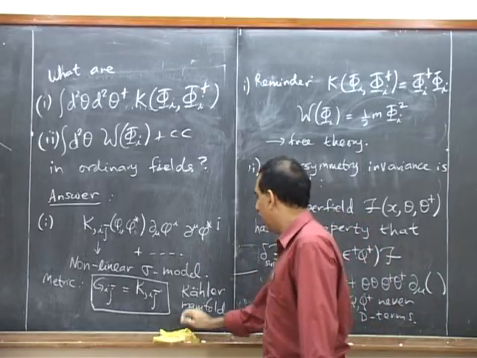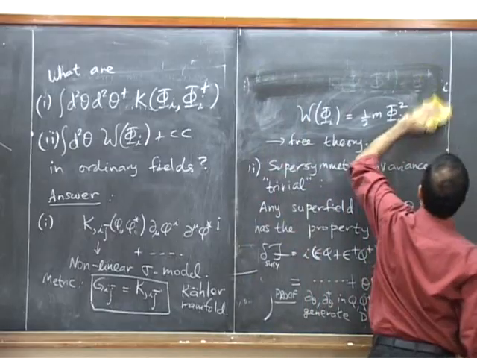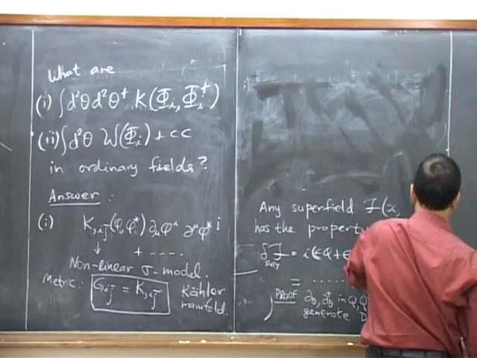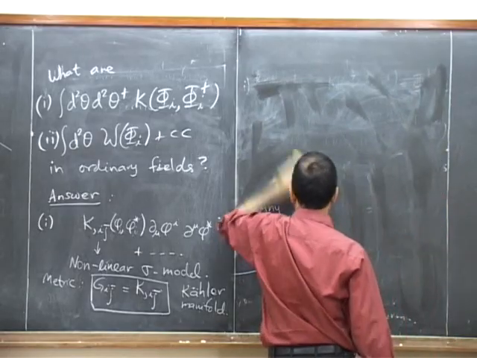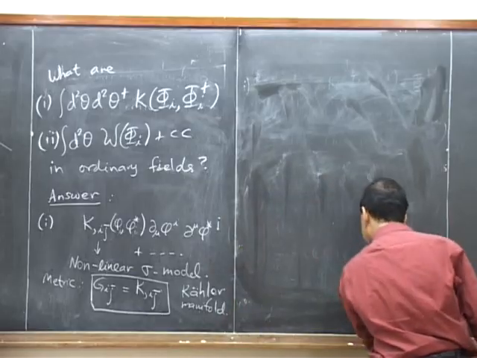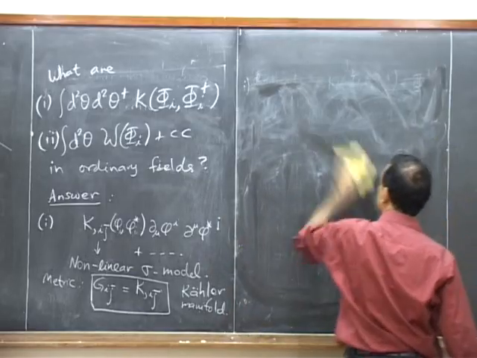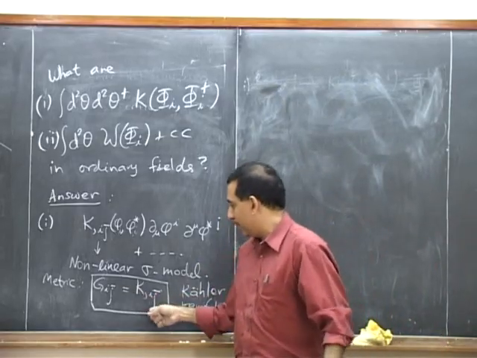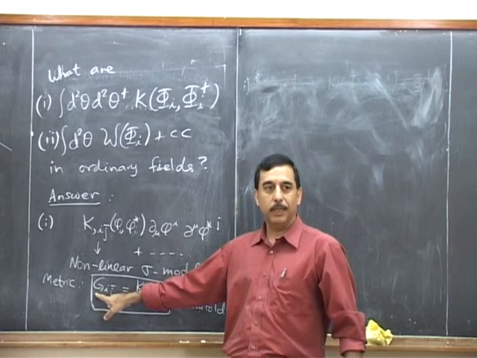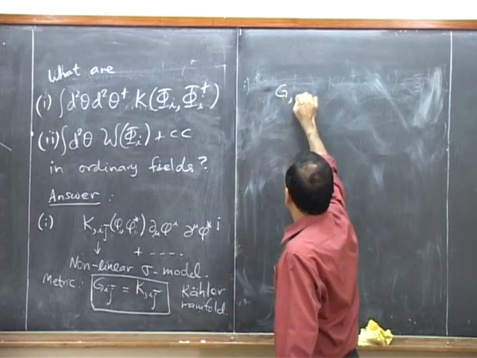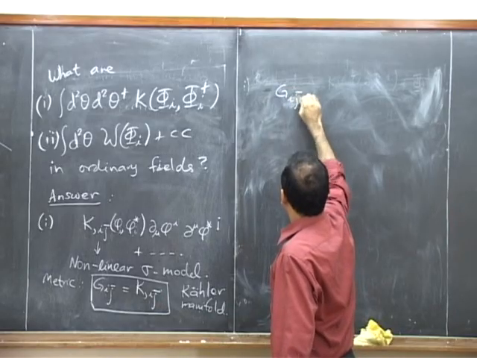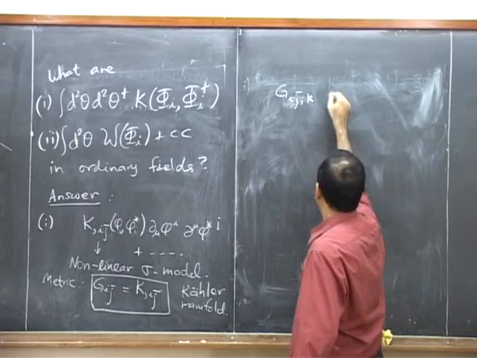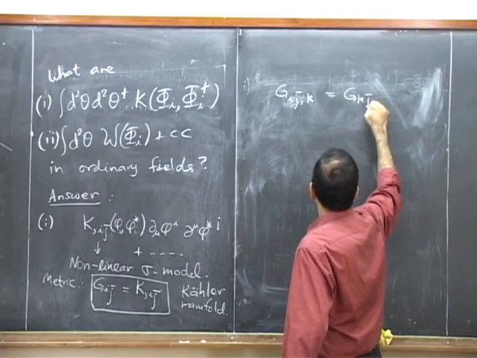Okay. Now, Kähler manifolds have many nice properties, which I can't go into, but there's one property that's particularly pretty, and that is that, well, first I should have said, notice that for this to be possible, the metric must satisfy an integrability condition. If I take a metric G i j bar and differentiate further in K, another field phi K, or another coordinate, this must be equal to K j bar I.